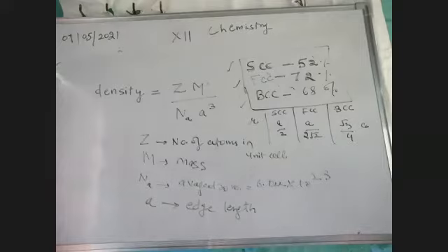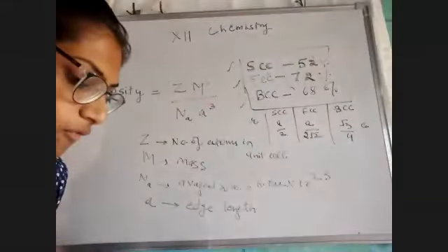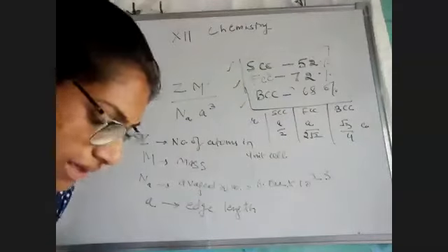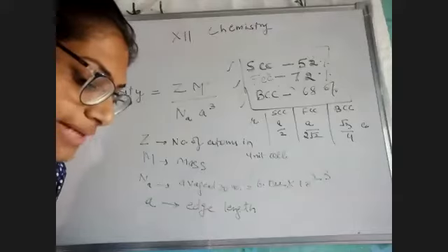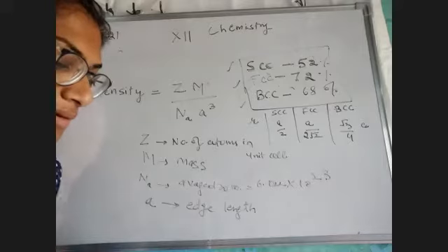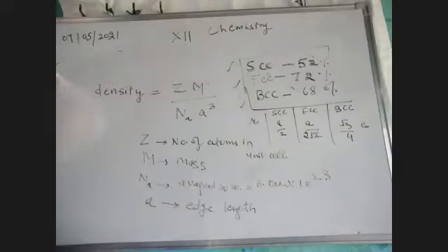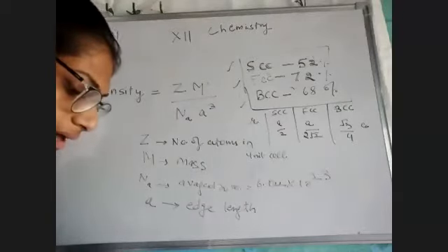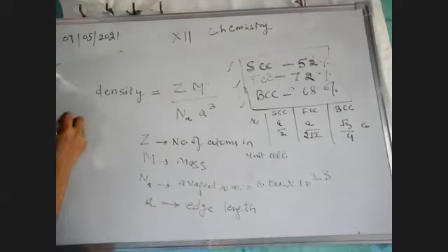Okay, we have example 1.3. Silver forms cubic close packing, and X-ray studies of its crystals show that the edge length of the unit cell is 408.6 picometer. So let's write. Atomic mass is also given. Atomic mass is 107 u. So we are given a cubic close packing lattice, CCP.